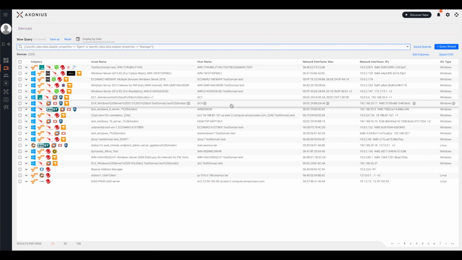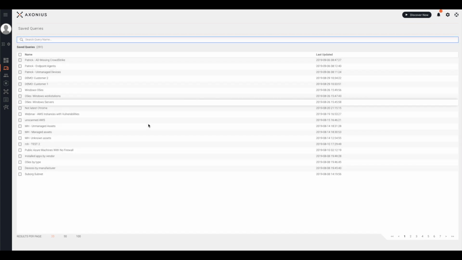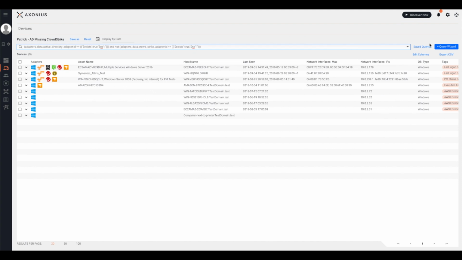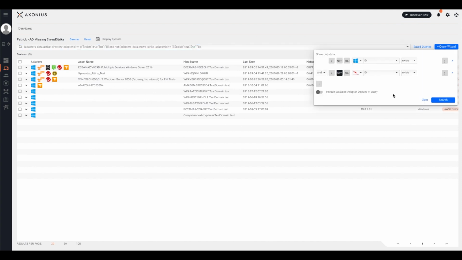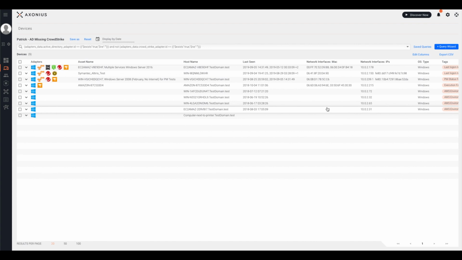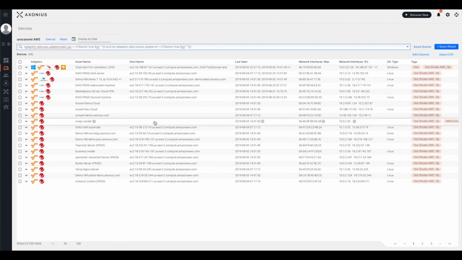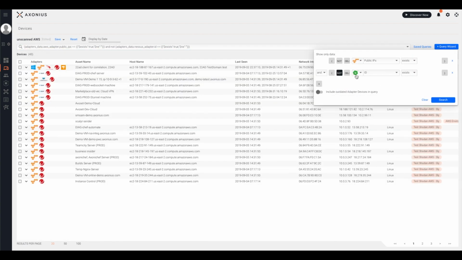And the next thing we want to do is understand how every asset fits your security policy. To do that, we have a query wizard that's very, very easy. So let's look at one specific query here. In our policy, we said that every Windows device needs to be in AD and have CrowdStrike installed. So show me any device that is in Active Directory and doesn't have CrowdStrike. So that's the search that's built there. It's very, very simple. These are all of the devices that are out of your policy, and you can do that with anything. So here's an example of AWS instances not being scanned by a VA scanner. In this case, it's Tenable Nessus.